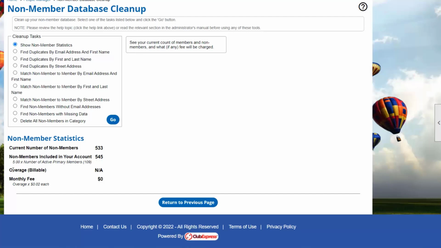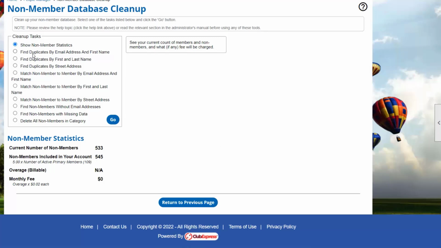So even if I had an overage, let's say I get it way up to 555 non-members, we would calculate that overage for you, and you can see a breakdown of that right on your non-member statistics screen. So I can see even now, I'm getting a little close to that number, and I'm really trying to stay within budget. And while 2 cents a member isn't very much, I don't want it to get out of control. So let's go through these cleanup tools and see what we can do.